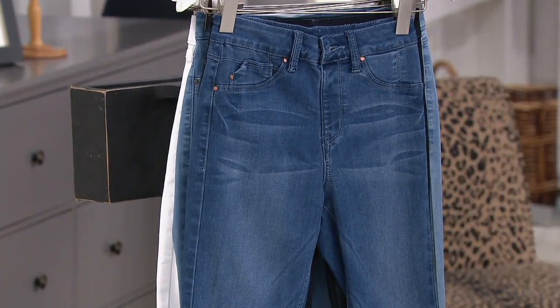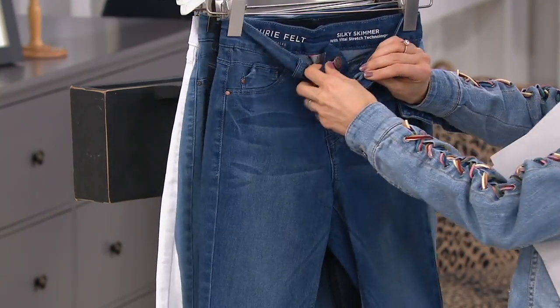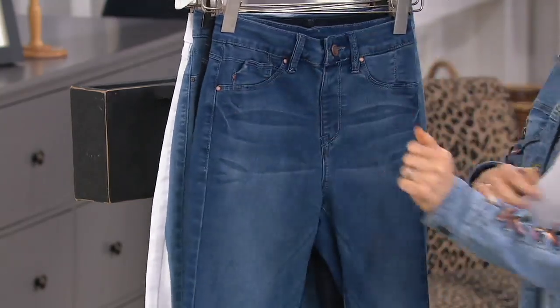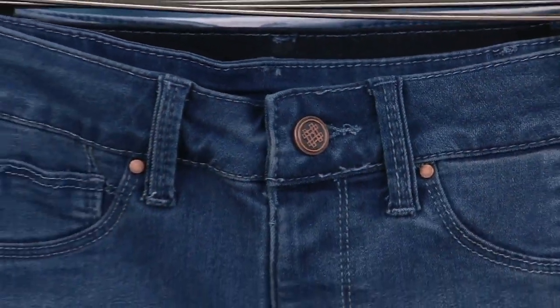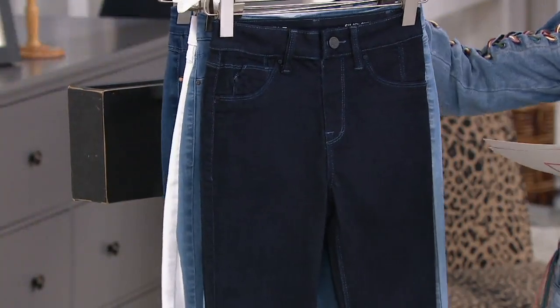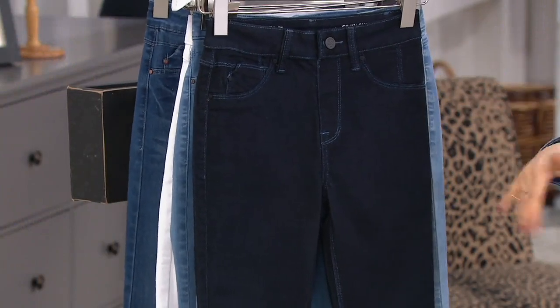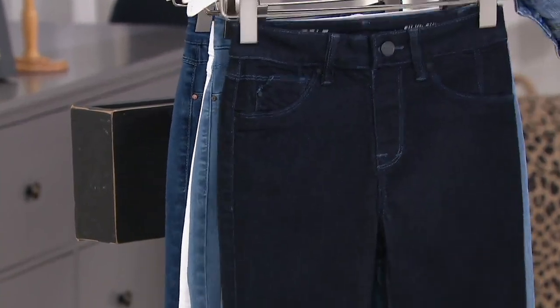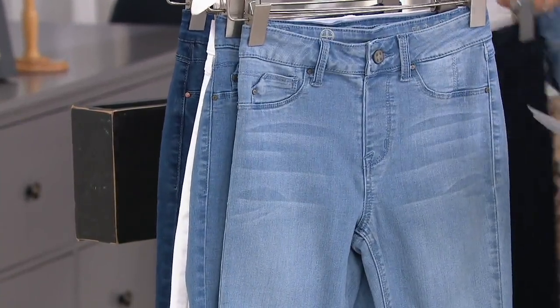The white — I will say these are pull-on, but you do undo that button in order to pull them on, and then you'll just button in place for that perfect custom fit. Let's go through the colors. Here's your brushed medium — that's what I'm wearing. This is indigo for that deeper wash that you could dress up a little bit more, but it looks so nice with white sneakers. Here's what we're calling sky blue.